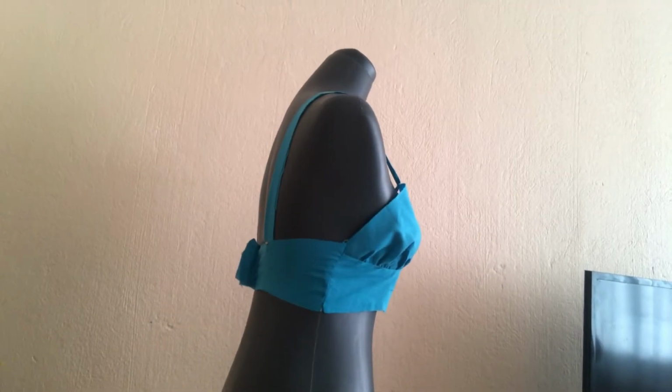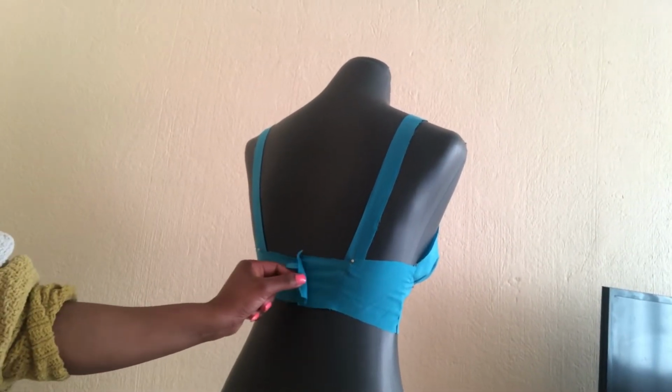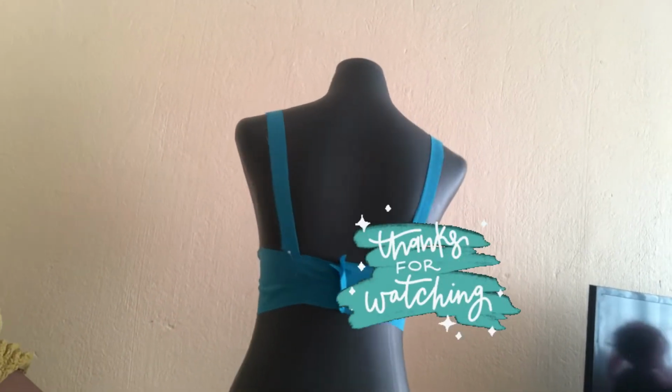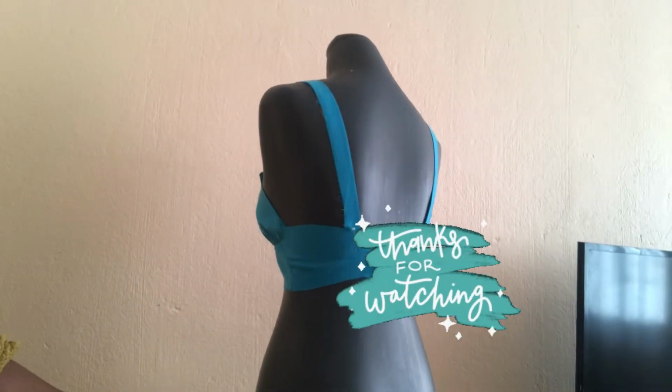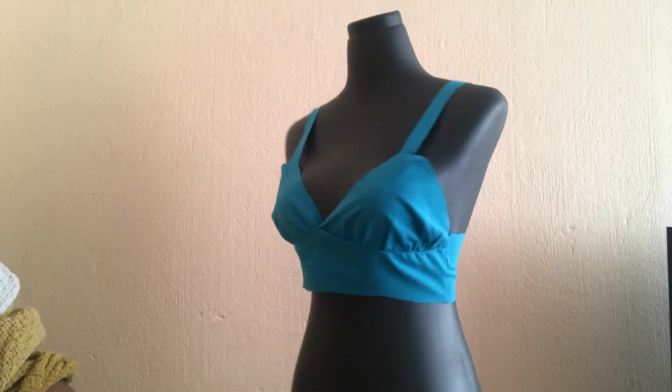So guys, we are done. So as you can see also at the back, this is how it looks. So this part is where the zipper actually goes. I really love how this top came out. I'm going to go ahead and join a nice circle skirt at the bottom.